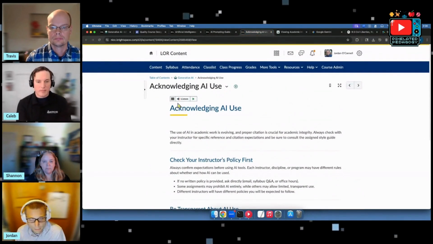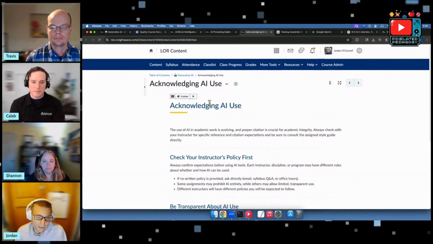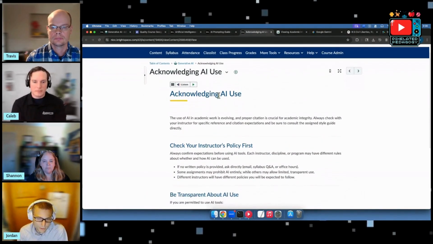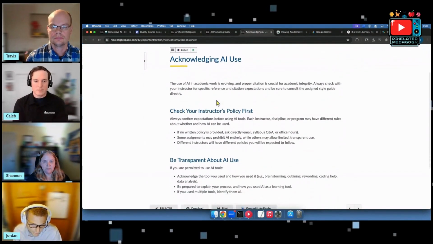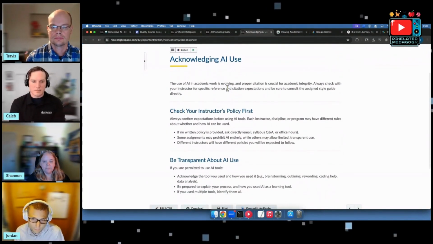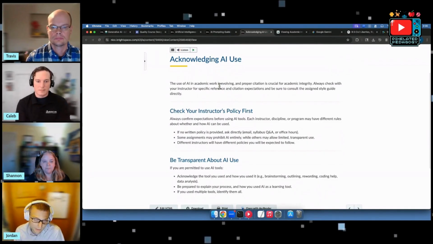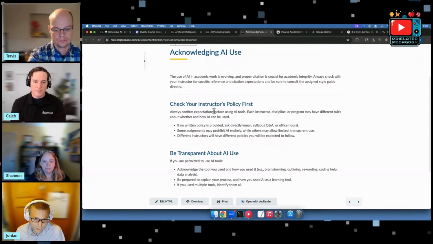The last HTML page we're going to include in here as a learning object repository link is about acknowledging AI use. Like the other pages, this will be a dynamic page we continue to update, and we'll add language as we get it from organizations like MLA and APA regarding what references and citation need to look like officially.